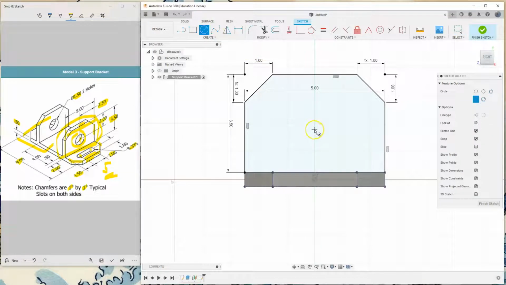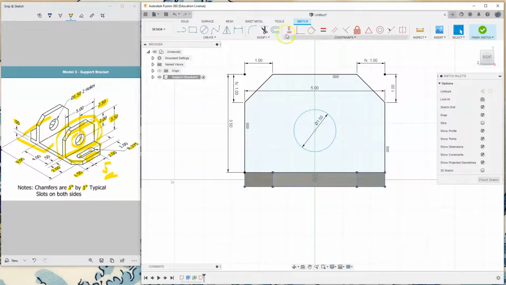Okay, so let's draw a circle, and it's 1.5. Press enter. Click sketch dimension, select the center of the circle, and then click either the left or the right edge, and then this should be 2.5. And then once more, click at the center of the circle to the top edge, and this should be 2. And as you can see, our circle is now fully constrained.